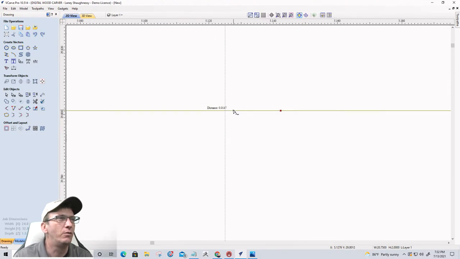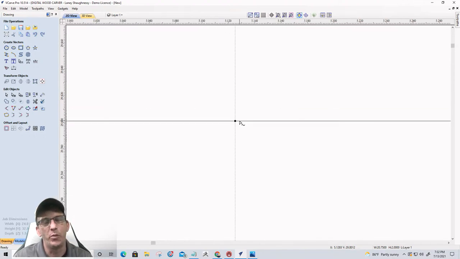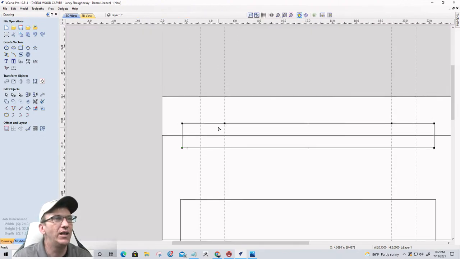So nodes don't really snap very well to guidelines when you're just pointing and clicking, and sometimes you really got to zoom in, you know what I mean, you just got to do it.